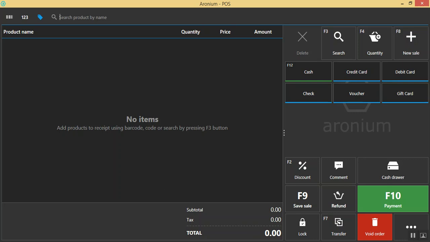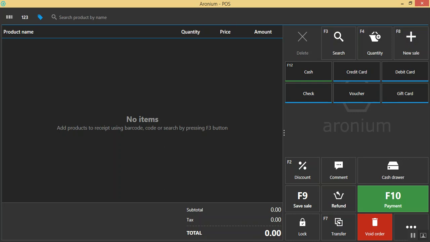The beauty of this system is that if you do not have a mouse, or you want to use it with a keyboard, you can use it through the keyboard shortcuts. The keys are F10, F9, and there are a lot of features available for F3, F4. So this is how you can manage this software. In this software, we have different things, like barcode reading, barcode printing, scanning, and passwords and security. Everything is included in this software.